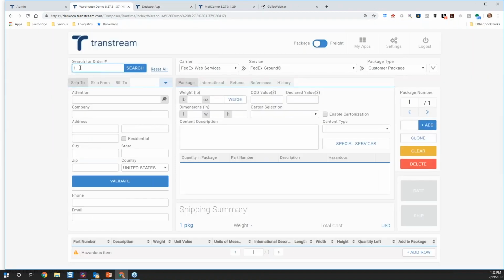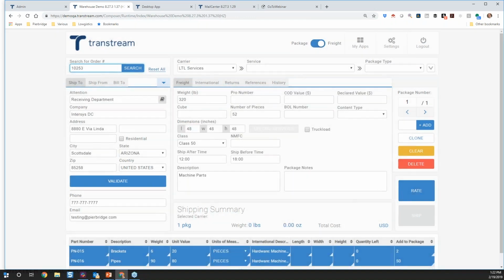And of course, the next shipment comes down the line. It happens to be a freight shipment, so this is an LTL. We're able to recognize that by the weight and dimensions. In this case, I want to go rate shop it and see what's the best method to ship this one. That could have been predetermined and passed in. I don't have that one set up here today on my demo, but you could go rate shop that and select a carrier and then generate your bill of lading.